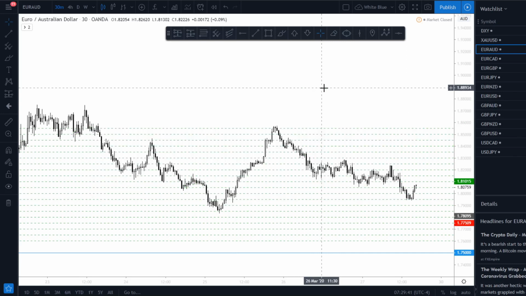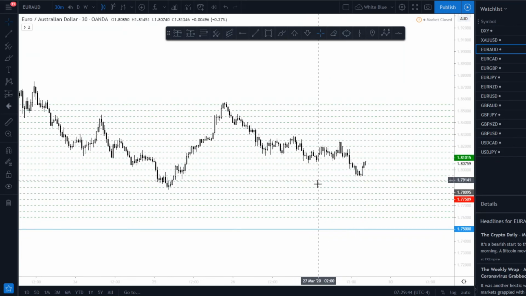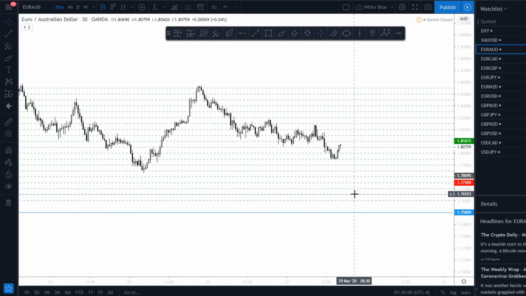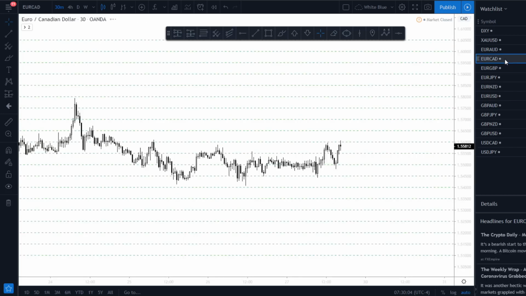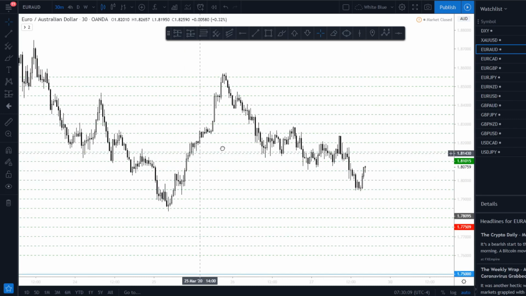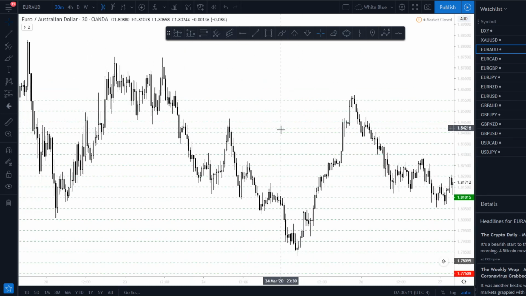We're starting off on Euro AUD, and I've just used one of the indicators on TradingView. I think it's just a round number indicator. I think there's only two, so just pick one and plot the numbers onto your chart and you'll get the same as this. So basically it just shows the round numbers on your chart for each of the pairs that you're trading. Super easy to use, nice indicator if you're a short-term trader. Obviously if you're a long-term trader it's useless.